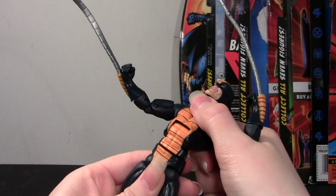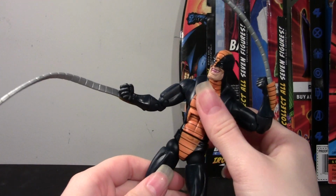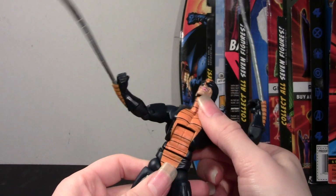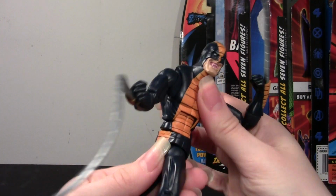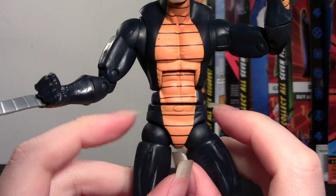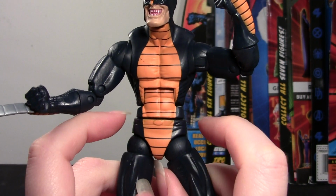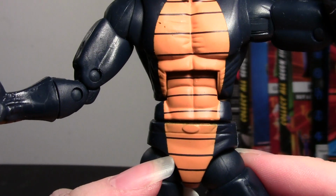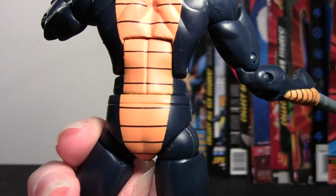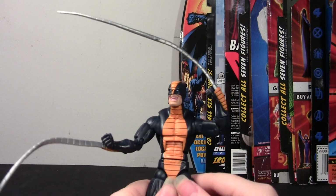It's got an ab crunch with a nice ratchet, and my Future Foundation Spider-Man, when I took him out of the packaging, was very loose. This guy's slightly loose, he kind of does fall over a little bit, but it's not as bad, so I'd probably just leave that one alone. He does have a waist twist, and I think others have mentioned that the one problem with this body, it is a nice body, but the upper body where it meets the waist, or sort of undie looking area, doesn't widen out enough, so he has this step down, like his waist is too wide for this area. So it looks kind of weird. You maybe get a good view of it right there. But it's not super noticeable, so it doesn't bother me too much.